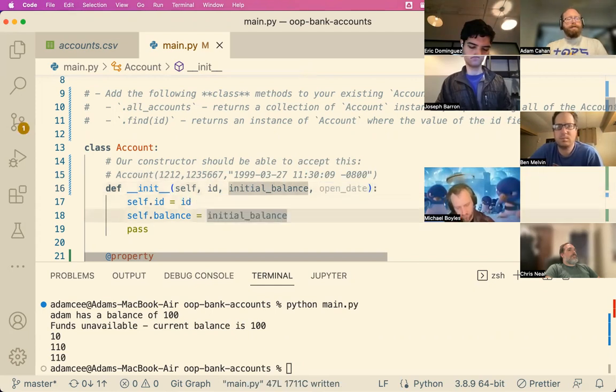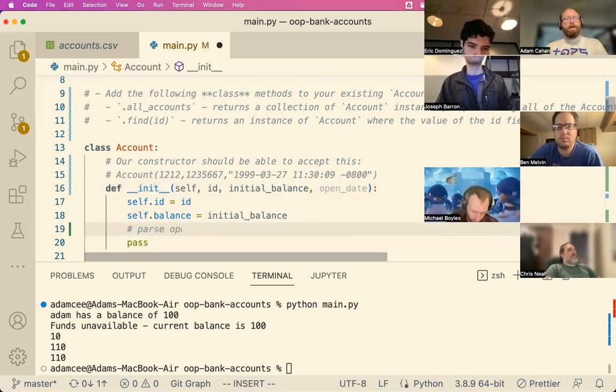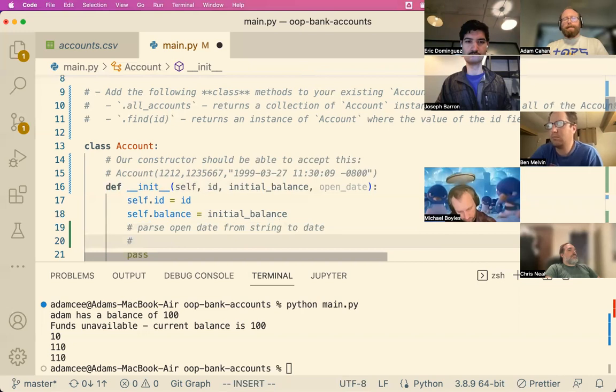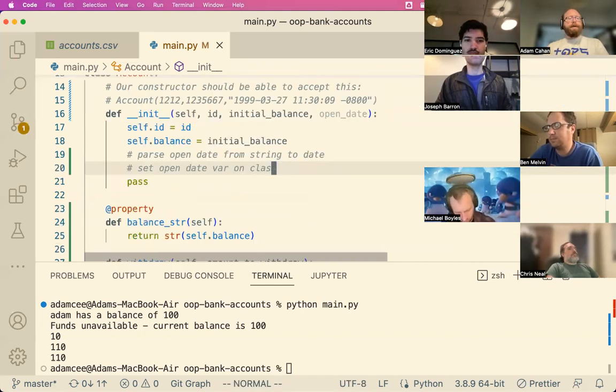We're going to have to do two things. We're going to have to parse open date from string to date, and then we're going to have to set open date on a class.